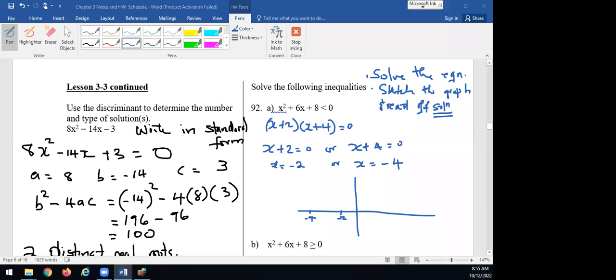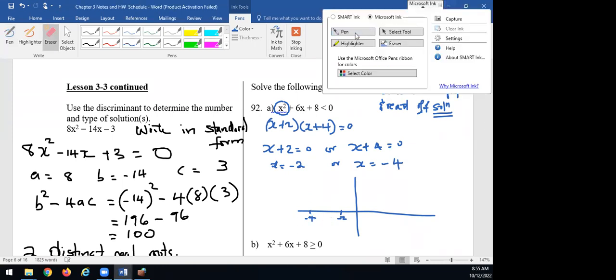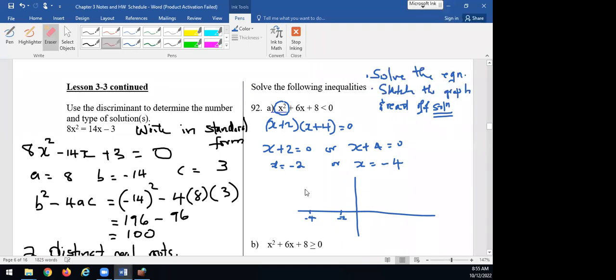Now, look at the shape of your graph. What's the sign of your square term here, what's the sign of your A? Is it positive or negative? So what does it shape like? Does it concave up or down? Is it flipped over or not? It's not. So you know that your graph is looking somewhat like this. You're going to cut it at negative 4 and at negative 2. Let me use a different color to draw my graph. Right? There's a graph that cuts it at negative 4 and negative 2.